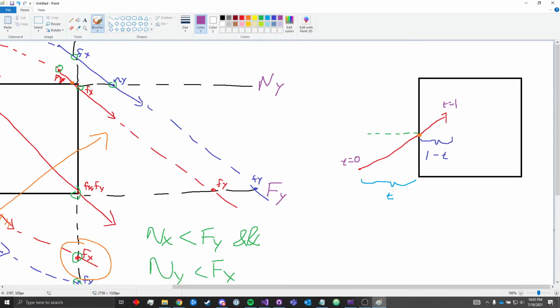So this bit right here is the value returned as time, and then this, which we're interested in now, is 1 minus time. The reason we're interested in this is because essentially we need to take our vector from this thing to this. And to do that, we need to chop off this extra bit there. So that's why we're interested in 1 minus time.